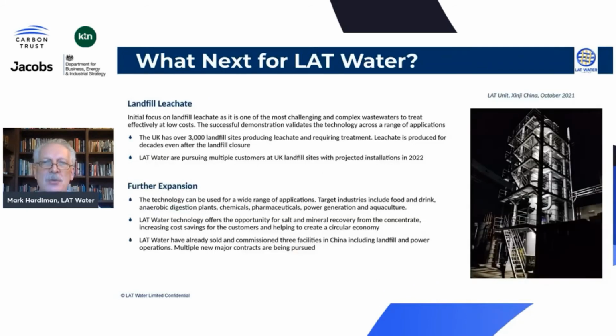Moving on, in 2022 we are looking to roll this out across other landfill sites in the UK, which are actually about 3,000. So it's a big market to tap into and reduce energy costs and emissions in handling the leachate from these sites. We're in active engagement with most of the main operators, who are all excited by the prospect, and we're in the process of testing their waters in our laboratory in Berkshire. Beyond that, we are looking to roll out into other areas: food and drink, chemicals, power generation, and really excitingly, aquaculture, where we're engaging with a leading aquaculture project for growing fish in the UK. Beyond that, recovery, as I mentioned, of minerals from a concentrate.